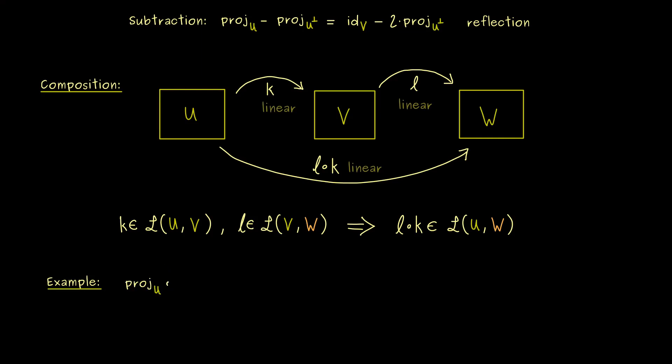So you could consider the projection from above and let's combine it with itself. And then you might already know what we get out is the same projection again. So doing an orthogonal projection twice does not change anything. However, what happens if we form the composition with the two different projections? And there it's important to see that both spaces are orthogonal to each other, which means they cancel each other out. So no matter what we put in here, we always get out the zero vector, which means the output as a linear map we get here is the zero vector in our vector space L(V,V).